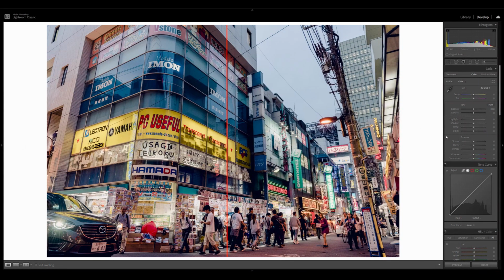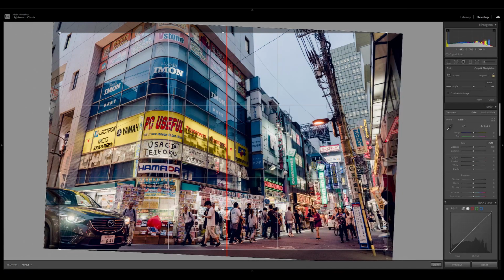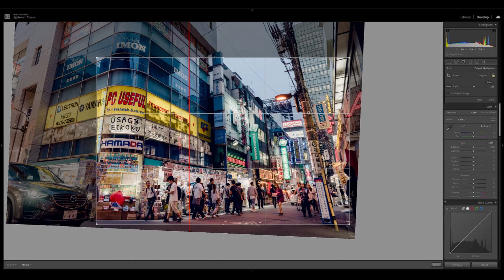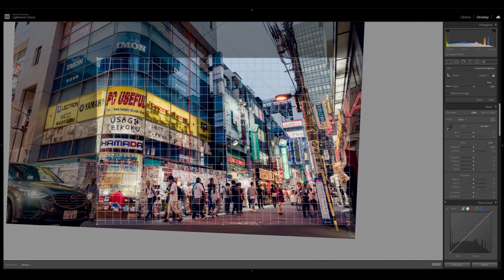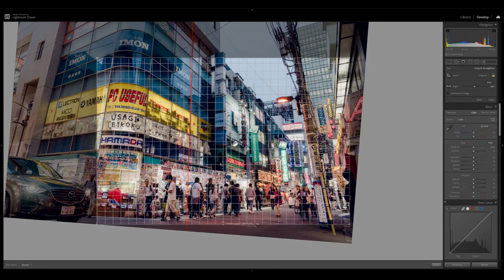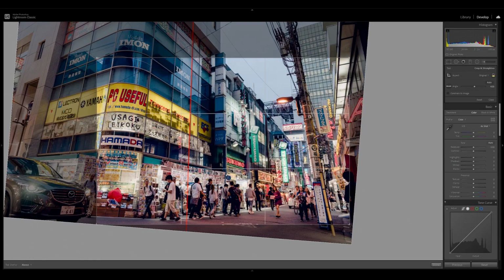and here's the after. One thing you got to be sure of is, if you are cropping this image, so for example, if I was to crop this image, now the center line has changed to here. Now I've got to make sure the building in the background here is level with the center line of my crop tool. Although it looks okay, I can promise you it's not straight. So let's just go and hit the crop tool and make sure the line of the building in the background is absolutely straight with the grid line in the middle. There we go. This will work 99% of the time, unless of course you're capturing a building like the Leaning Tower of Pisa, which you know isn't straight. So it will be pointless to level that building with the center line of your crop tool.